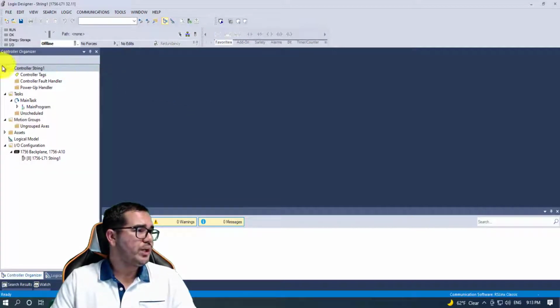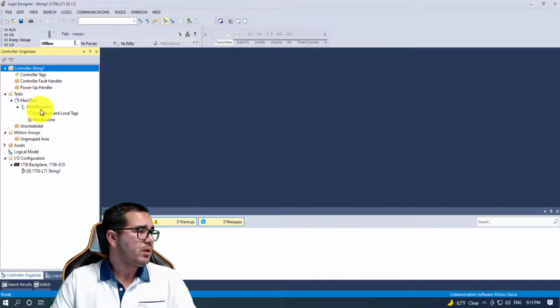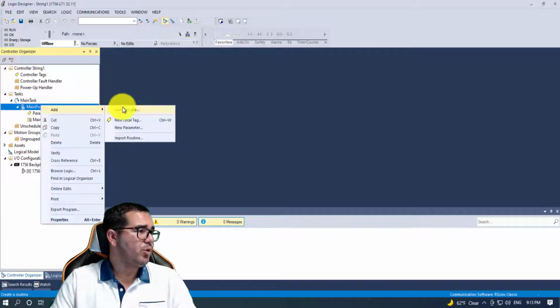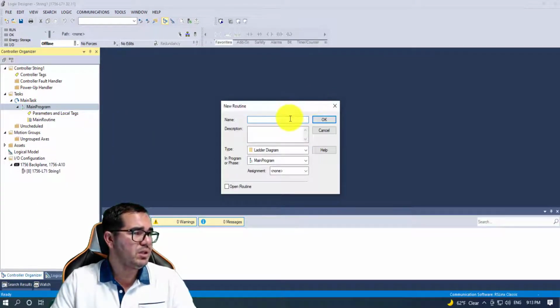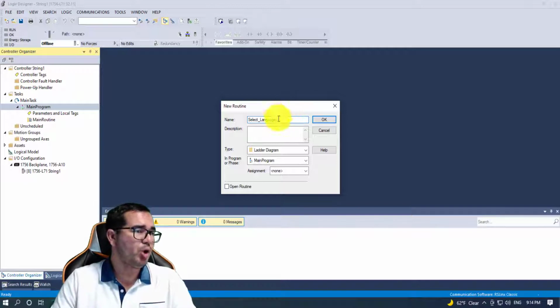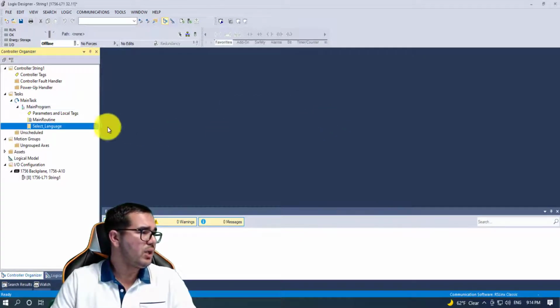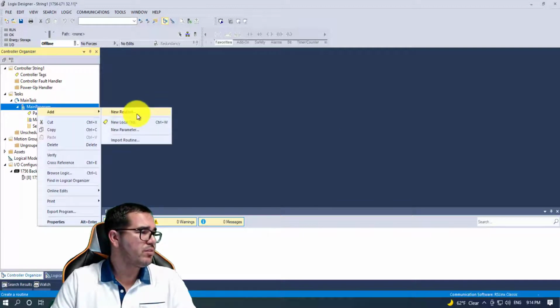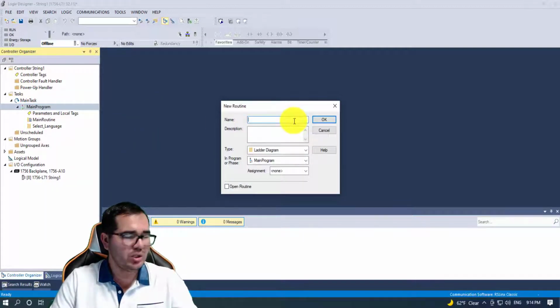What I'm going to do right now is create, in the main program, a new subroutine, a new routine, let's say Select Language. Select language program. Let's click OK, and I'm going to create another routine called Motor Status.